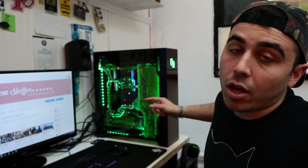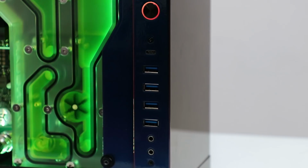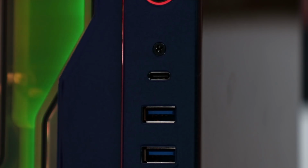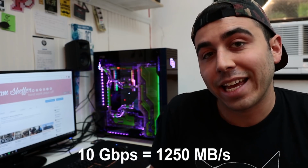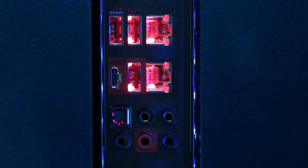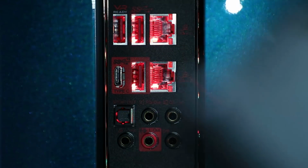So my F131 build, right up on the side here, we've got a microphone jack, we've got a headphone jack, we've got 4 USB-A 3.0 ports, and 1 USB Type-C 3.1 port. That thing is flippin' fast. That thing can handle transfer speeds of 10 gigabits per second. Yow! And then in terms of I/O in the back of the computer, there are 7 USB-A ports. One of them says VR ready, which I need a VR headset. There's another USB Type-C port back there.